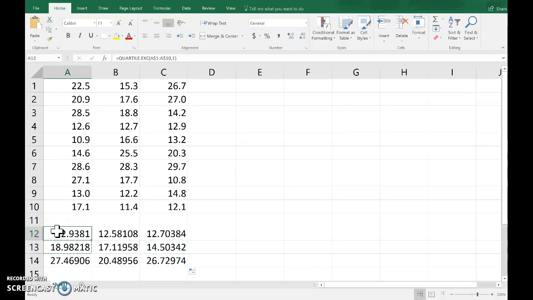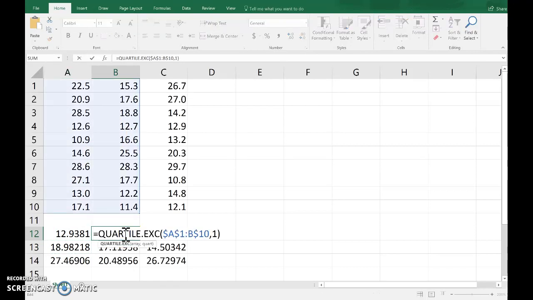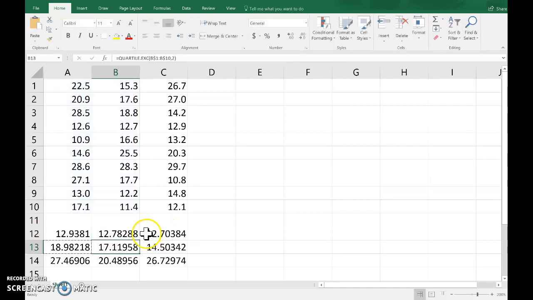Now, supposing I didn't intend for it to focus only on a single column. Maybe I want the lower quartile of the first 10 observations here, but then all 20 there. What I might do in that case is lock column A by putting a dollar symbol there. And let's have a look and see what happens when I copy that across. See the number changes, and when we look here, it's updated the A to a B, but it hasn't changed the one with the dollar symbol in front of it. So that is the lower quartile of all of the first 20.